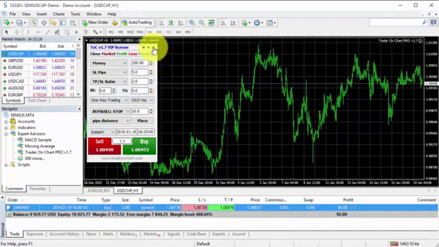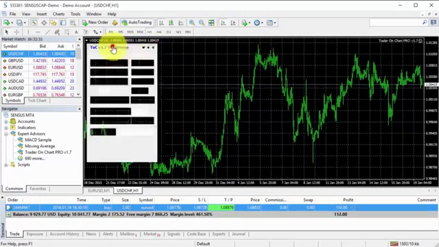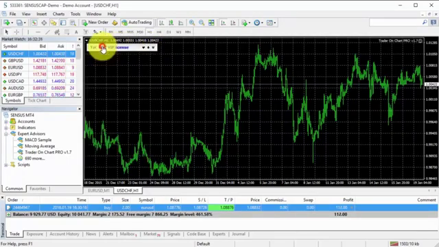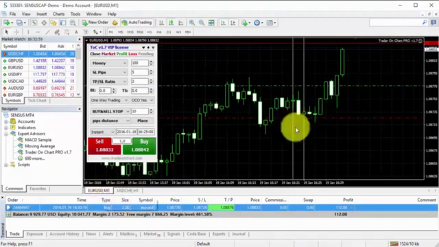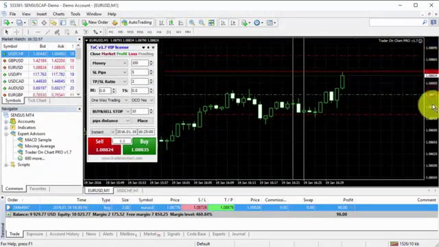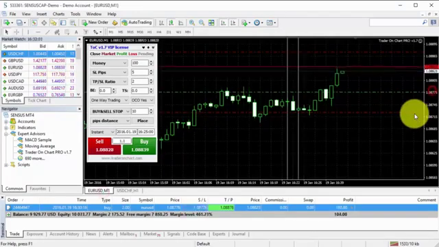Also, there is this button right here that can hide the panel, kind of minimize it, or the same effect happens if you click on it right at the top. So again, really powerful software for sure. So now I could open even more charts if I wanted to. So it's really useful. Let's see how our trade is doing. Oh, it's going up. Yeah, not much left.